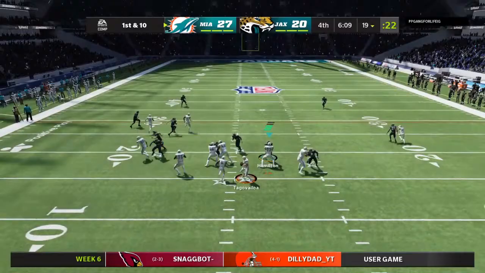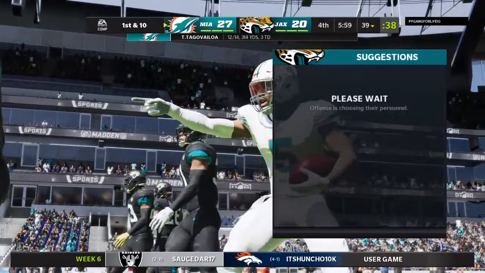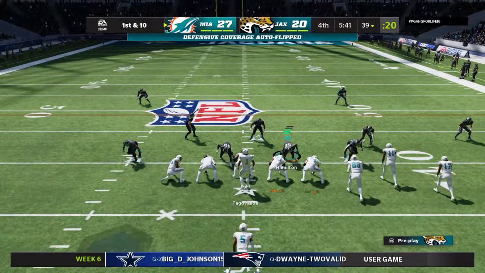Looking to pass. Tua. Now he'll dump it underneath to his running back. Complete. And mark him down way up close to the 40 at the 39. Great way to start the drive. 20 big ones and a first down.